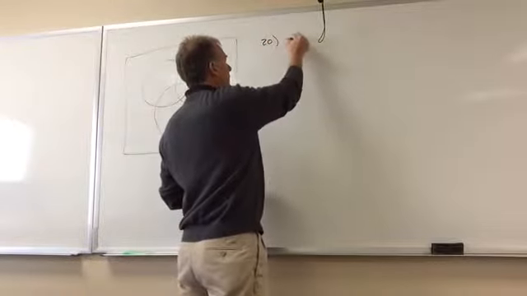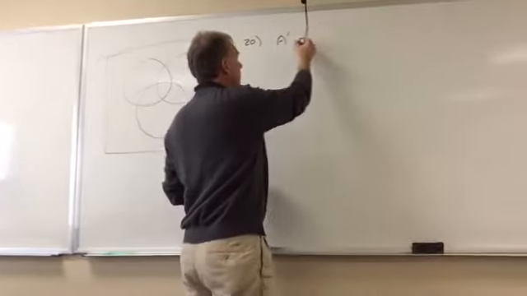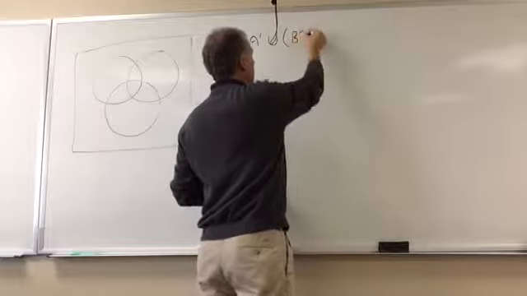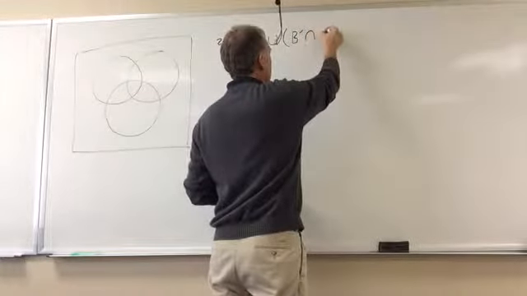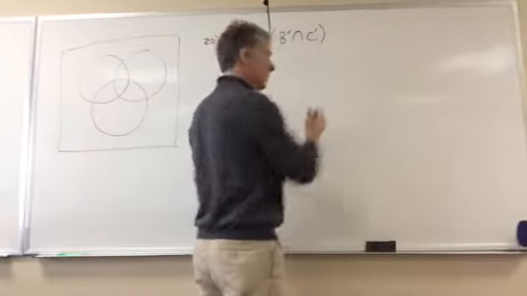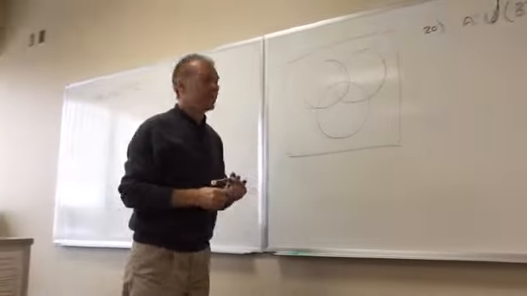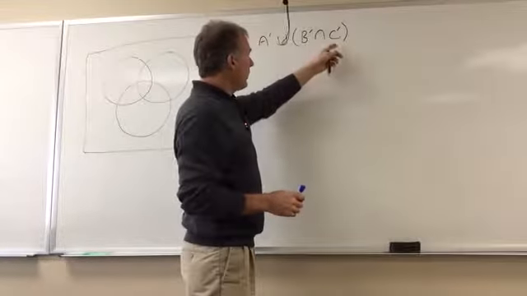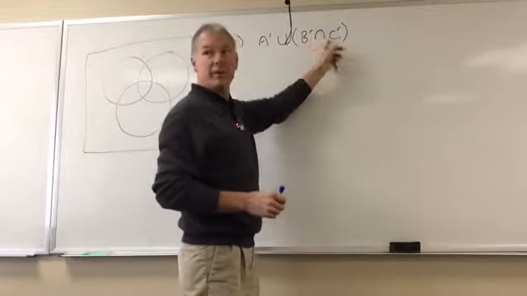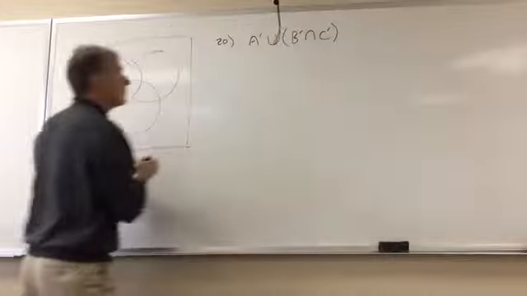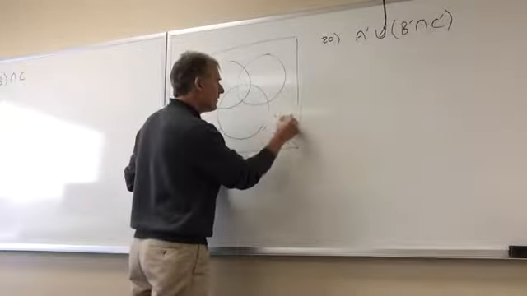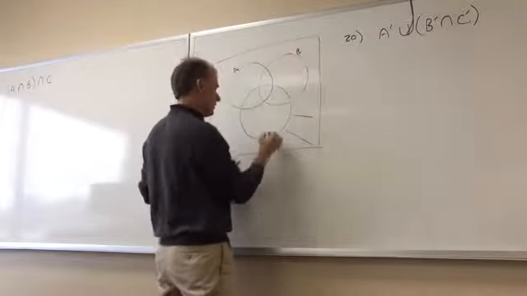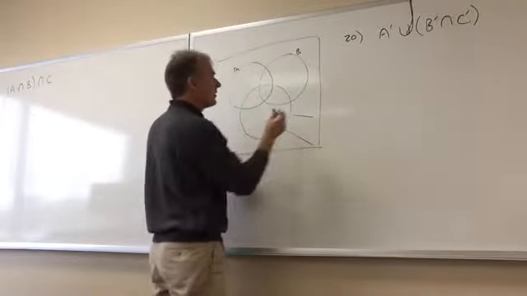Okay, that's A prime, union, with parentheses, B prime, intersection, the C prime also, in parentheses. Okay, like that. Here we go. So again, we're going to start inside the parentheses. And I'm going to start with C prime, but it could be B prime. It doesn't matter at that point, right? So not C. We already did that one. So it's everything out. Here, let me label these again. A, B, C.